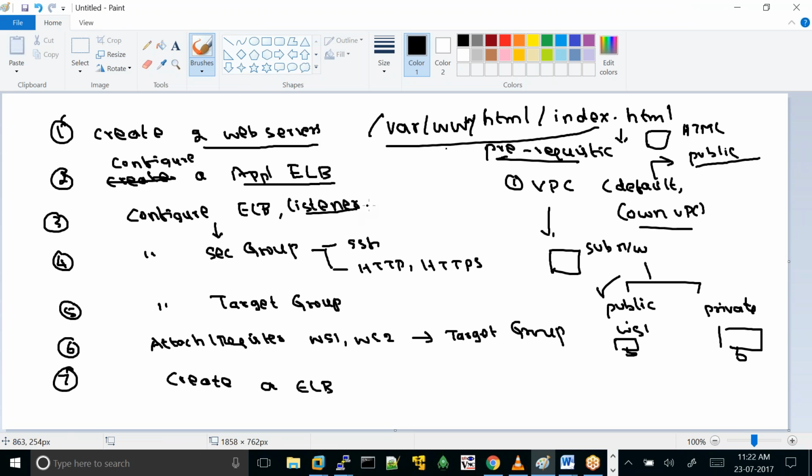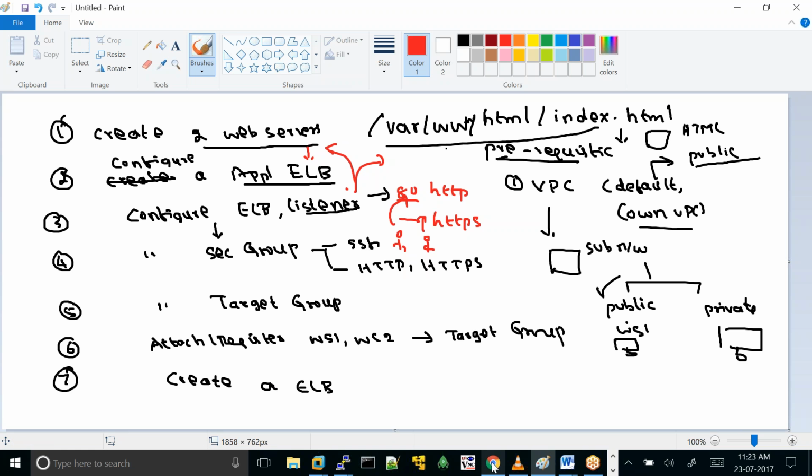You want to configure a listener. Listener will listen, being it is a web server. Which port do you need to configure for this listener? You need to configure port number 80 HTTP, and you can also configure the HTTPS port. So the listener will listen to the user requests through these two ports. Whenever the request comes, the listener will receive the request and forward it to the appropriate web server that you have attached with this Elastic Load Balancer. We are going to do this second activity.